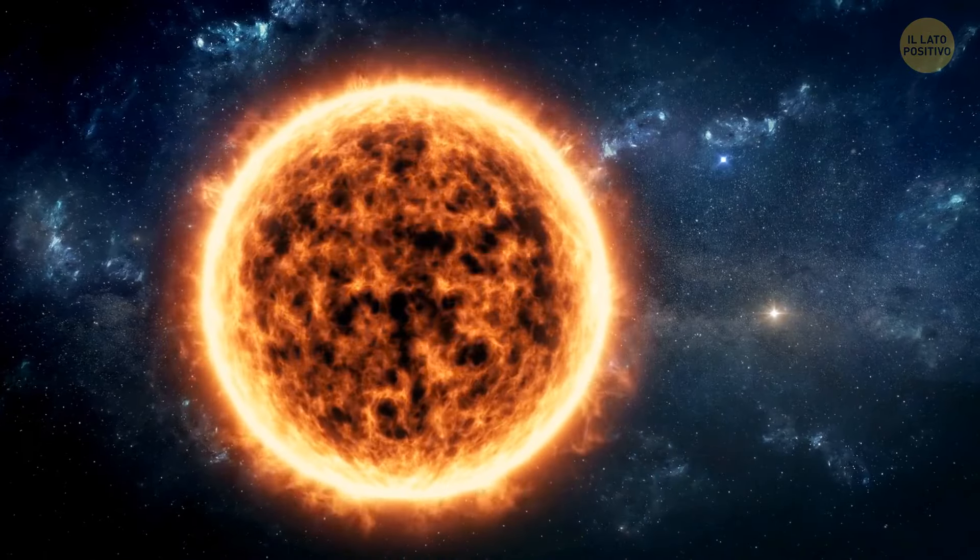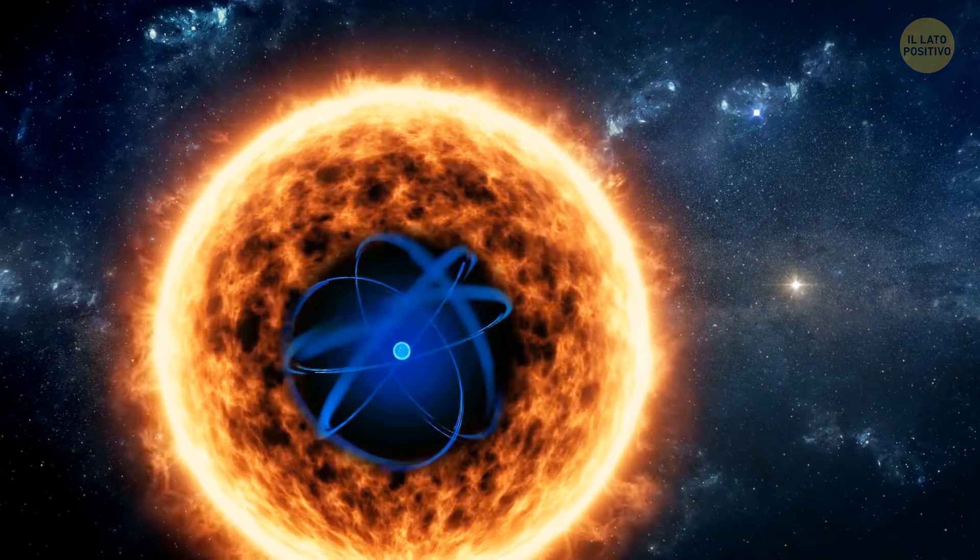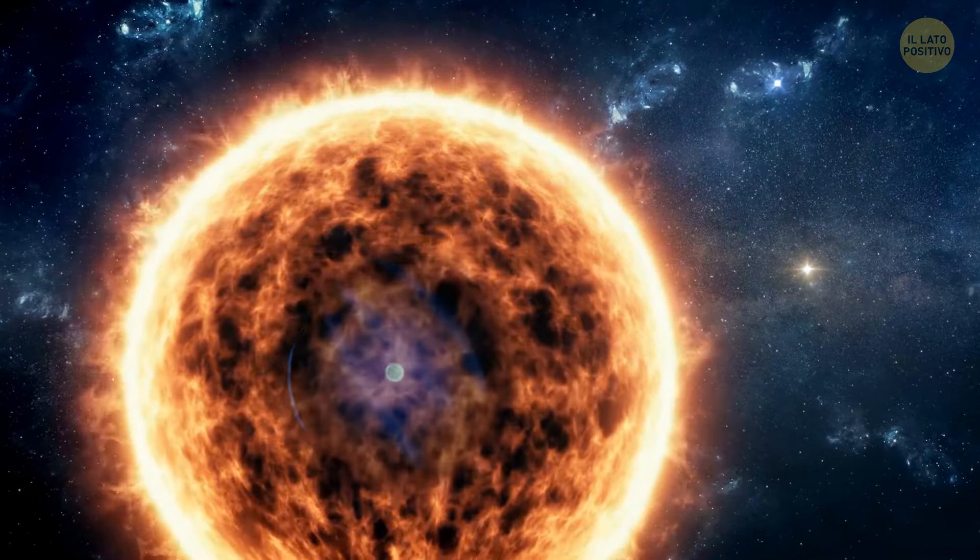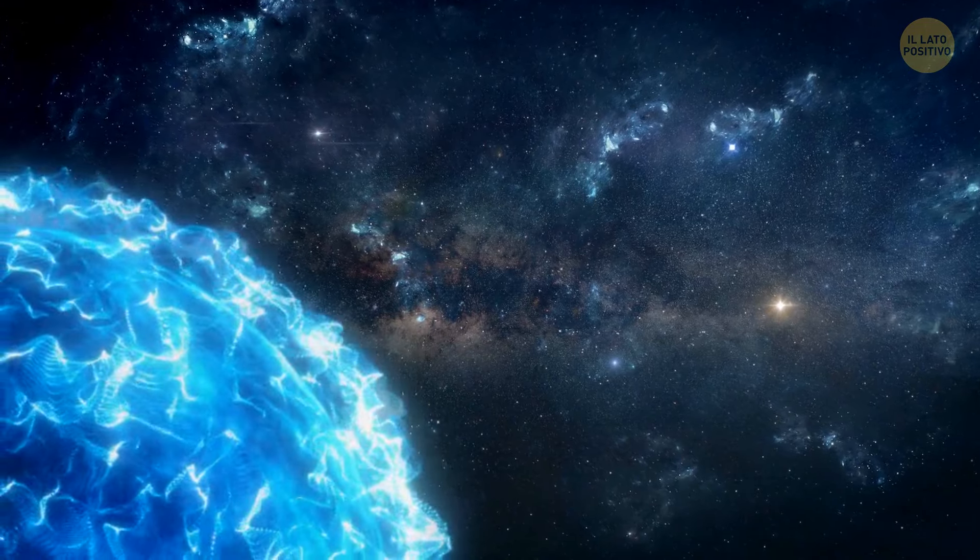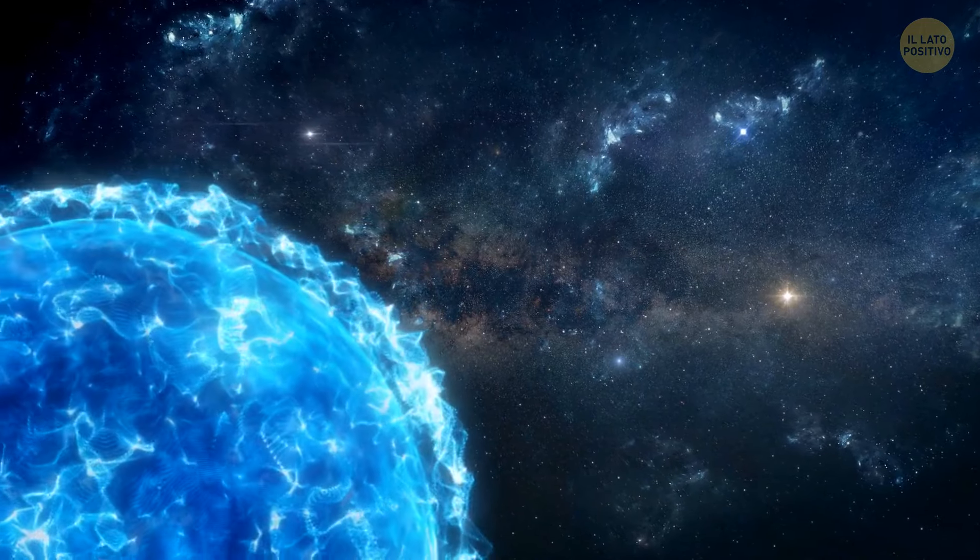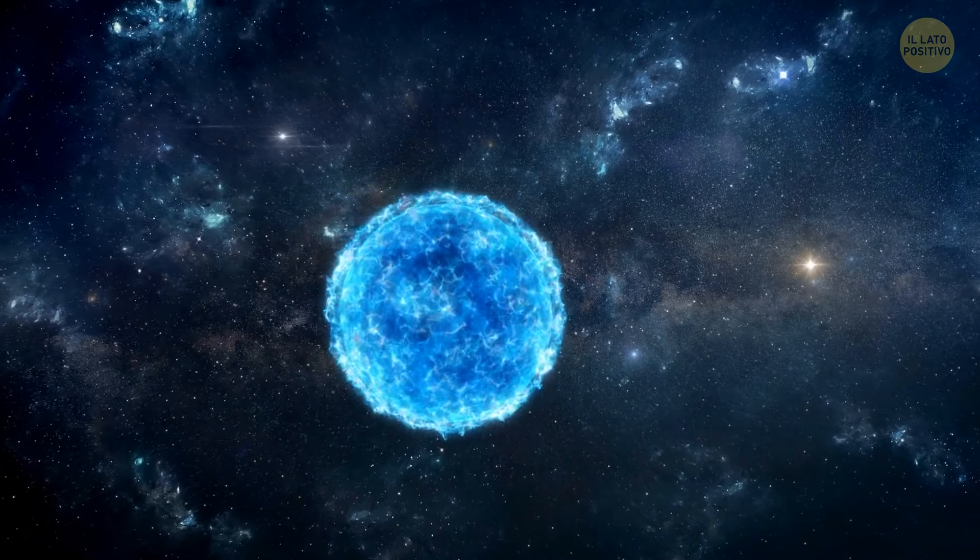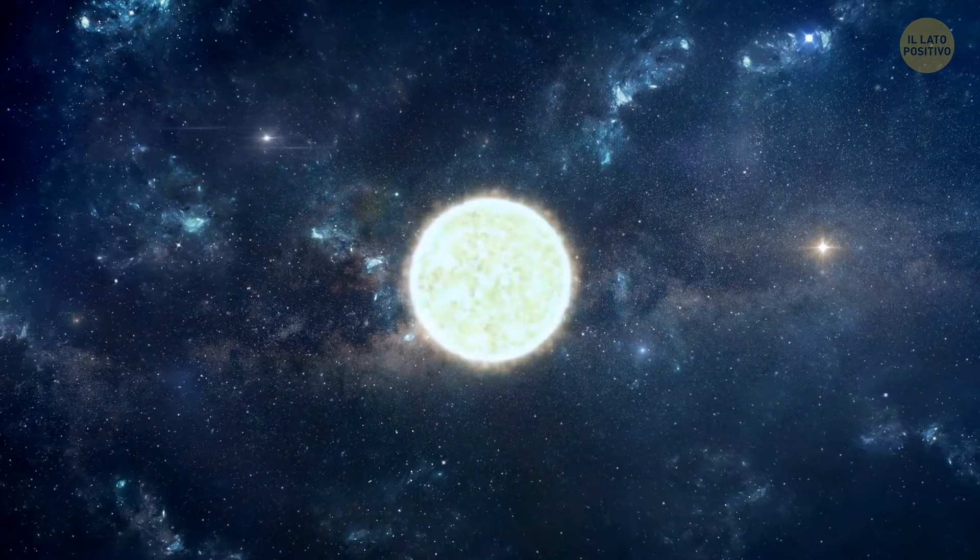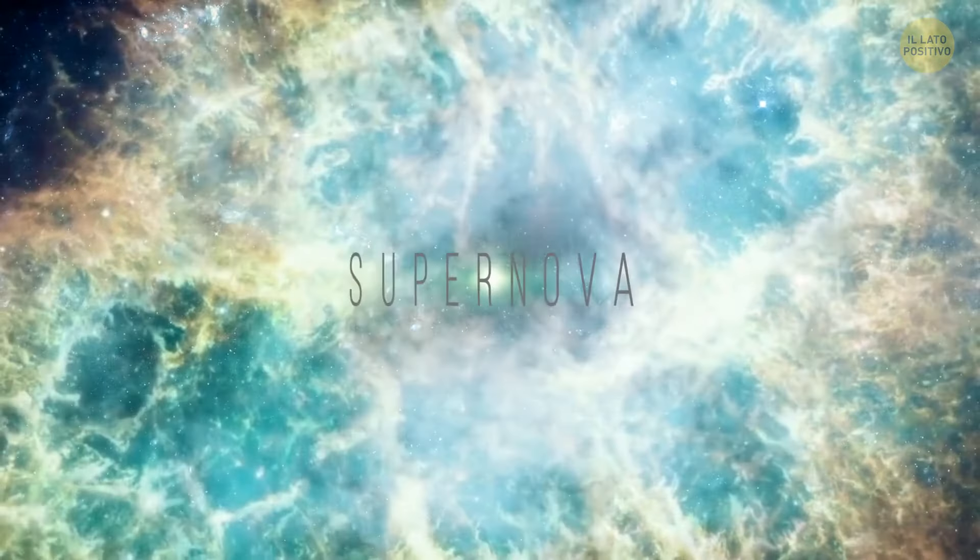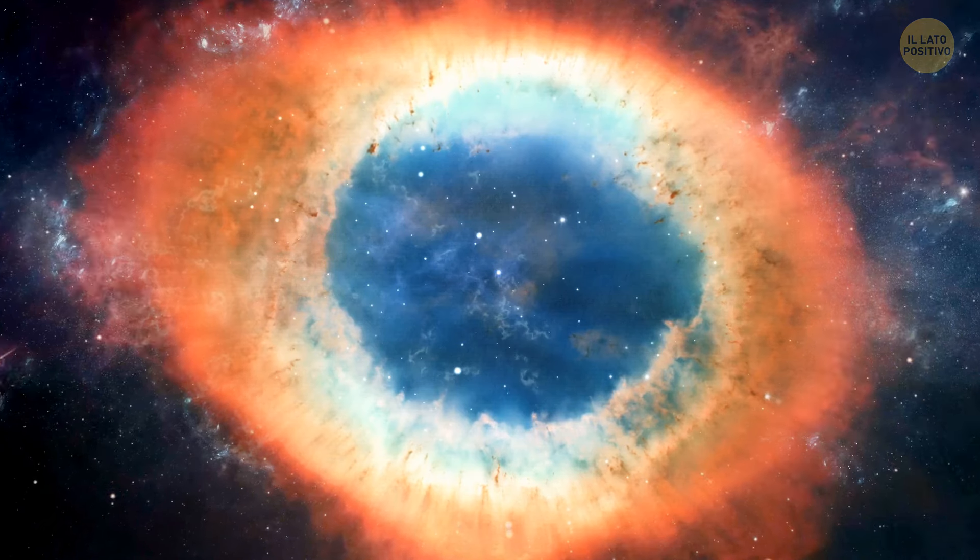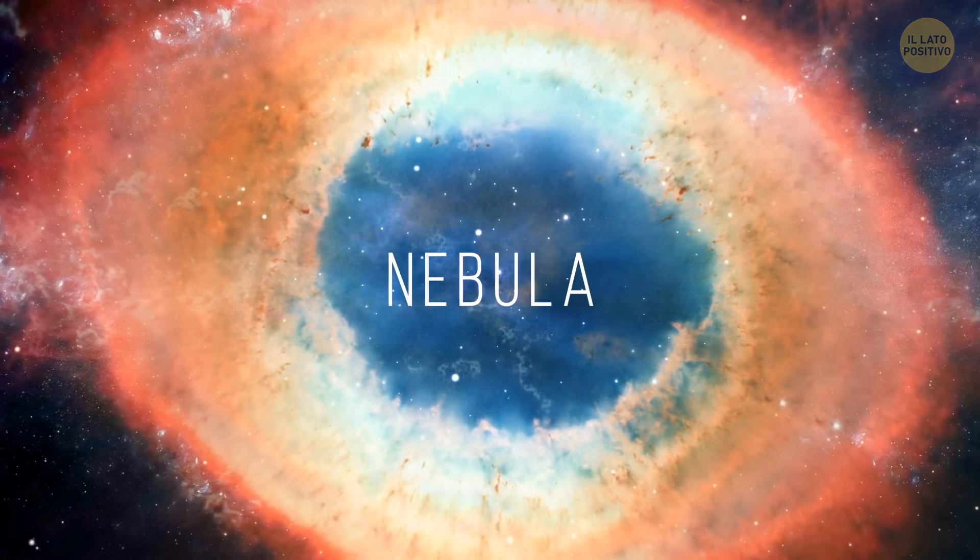Imagine a massive star, at least five times the mass of our sun, reaching the end of its life. It might be because it's run out of its nuclear fuel. If it happens, the star starts to cool off. The pressure inside drops, and the gravity starts to squeeze inward. And then, more than a million times the mass of our planet collapses within 15 seconds. It happens so fast that an enormous shockwave causes the outer part of the star to blow up. It produces a blinding burst of light. This powerful blast is called a supernova. What's left behind is an incredibly dense core with a huge cloud of hot gas called a nebula expanding around it.